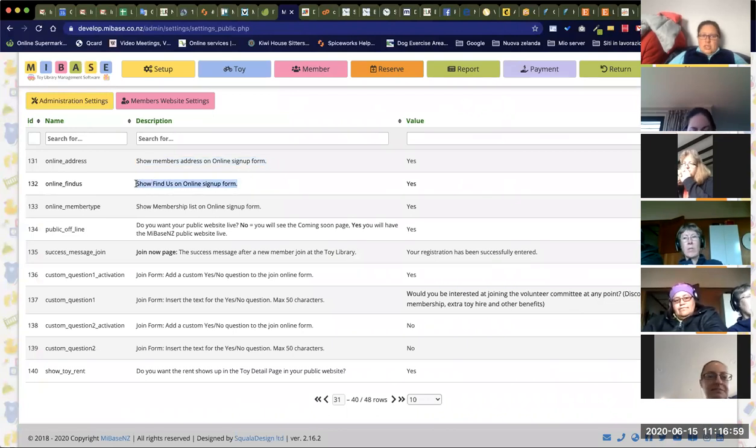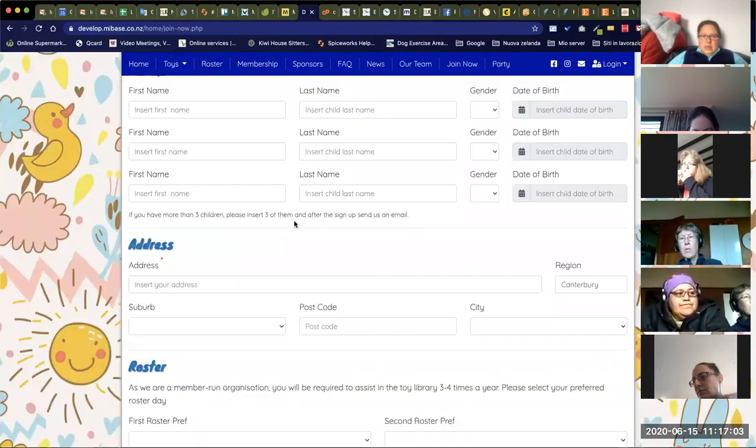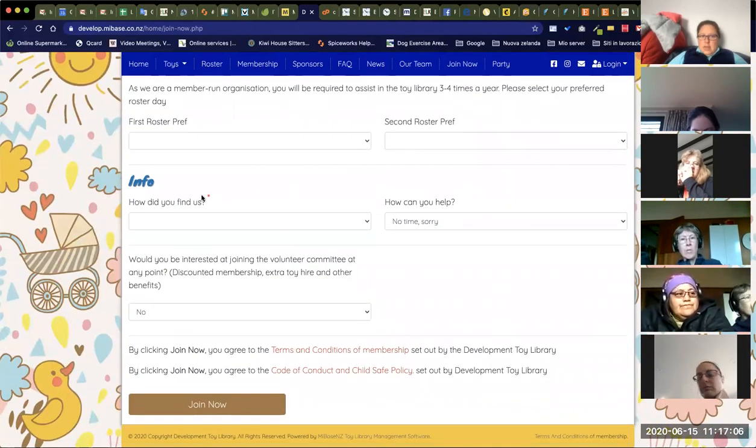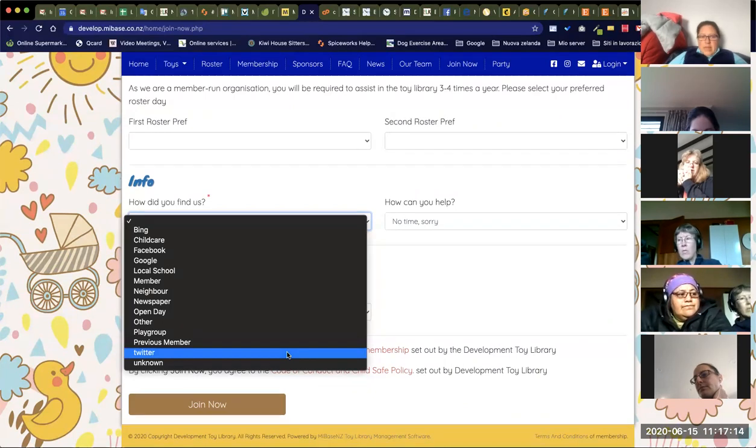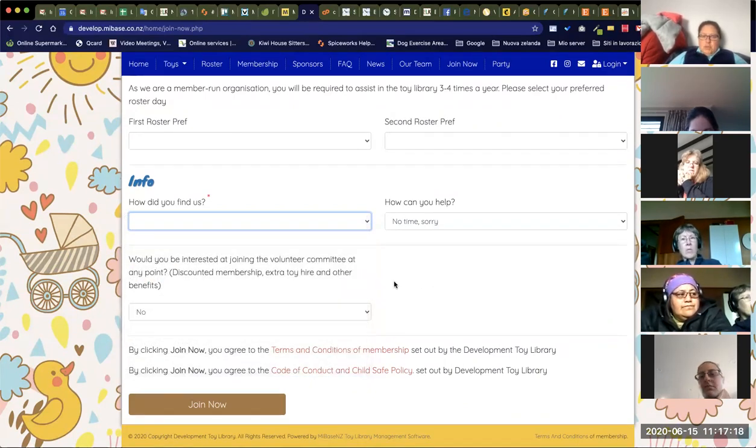This one shows 'Find us' in the online form. How did you find us? And this is already a list of how they found you: by Google, school, members, open day, whatever. So the other setting I showed you before is to have this choice mandatory.